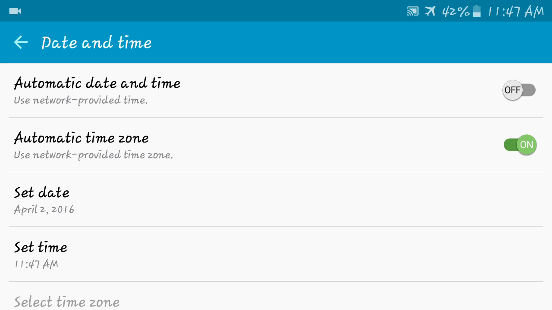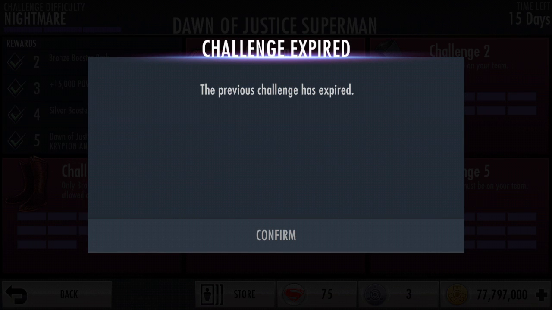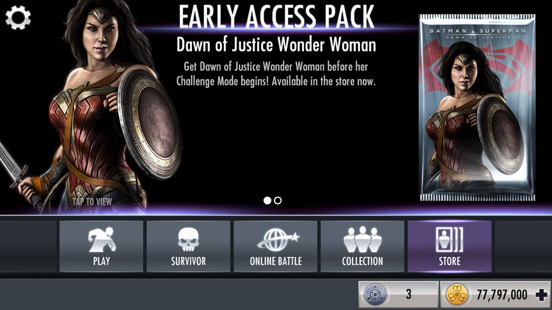Okay, now at this point, since I've had the game open at the challenge, I'm going to go back into it, and there you go. It shows you that the previous challenge has expired. That's it. That's all I did. I didn't have to go through a crazy process. I'm going to confirm that. And as you can see, I now officially don't have the challenge.